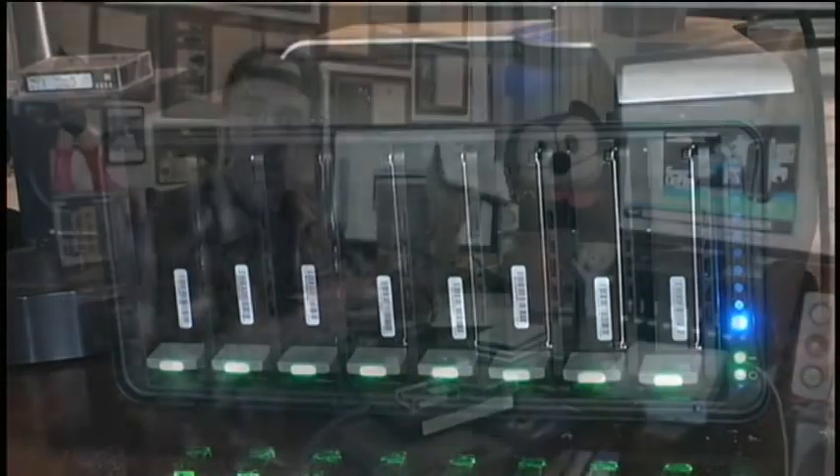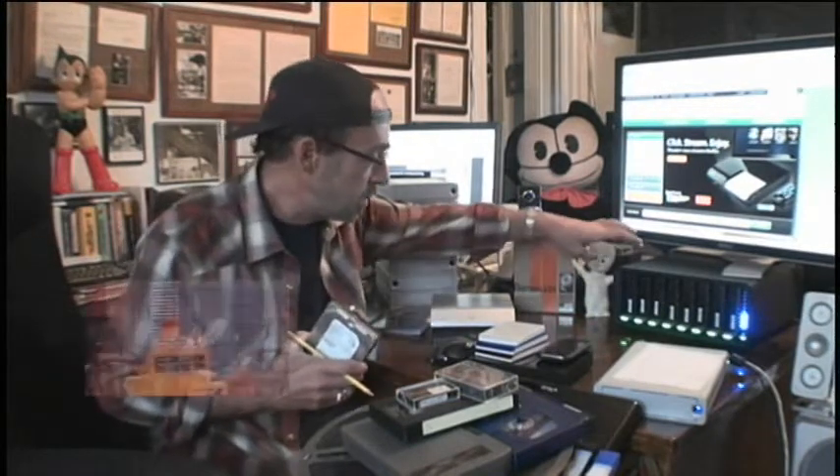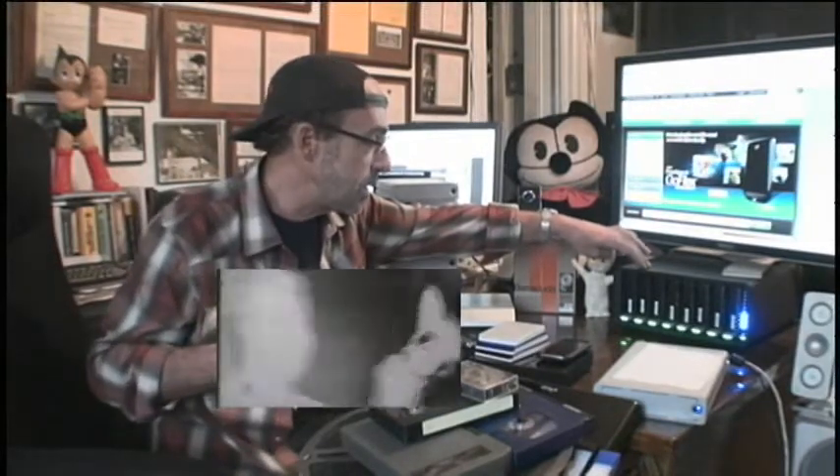Here it is, folks. There is storage in this system for eight 2 or 2.5 terabyte drives each. So right now, in this system, I have eight 2 terabyte drives — that's 16 terabytes of material that I am now organizing all my videos in. On my first drive, I'm now preparing all my TV commercials. In the second drive, I'm making sure that all my kid shows are lined up in chronological order. And then in drive three, I have all my newsreels — the best of what took place in the world when I was growing up, and today, are all in these drives.